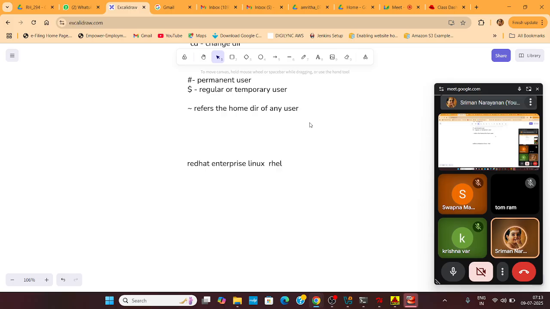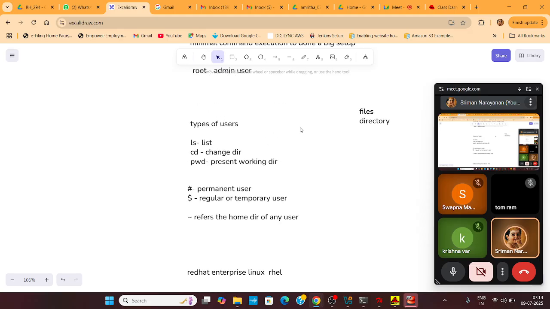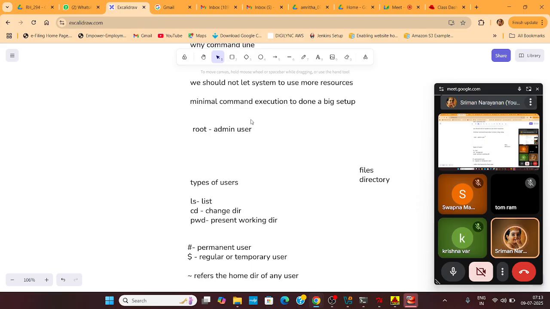Again, you can ask, why should I use the command line? Why should I remember all the commands? Because one thing we discussed is resource utilization. We should not let the system use more resources, and we can achieve that, whether it is installation or patching or any kind of work.